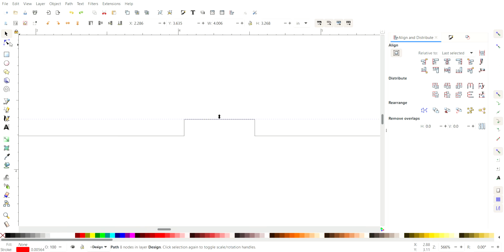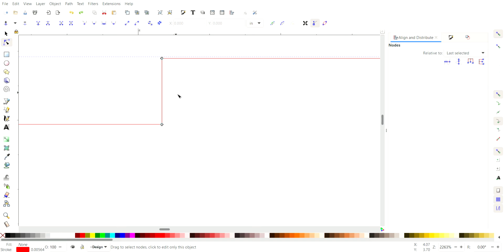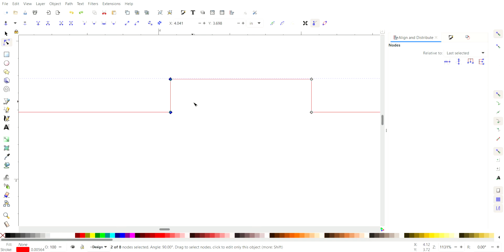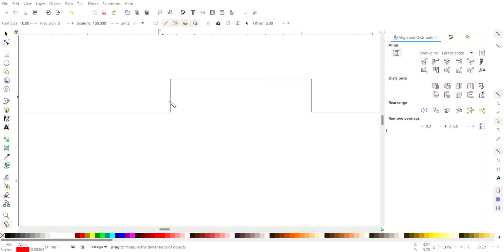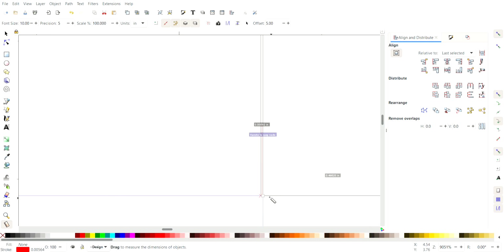Now if I wanted to adjust for kerf, I'll just click on one side and go into the node editor. Since the kerf is so small, I'm just going to pick the nodes, push Alt (I don't know what it is on a Mac), and just move it over a smidge. You have to play with it, but here I move it over a smidge. Before it was 1/2 inch, and now I'm going to see what it is. Well, I don't think this is the right one. I think it's this one here.